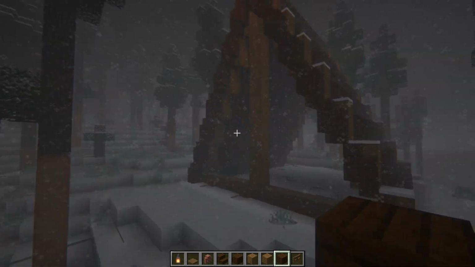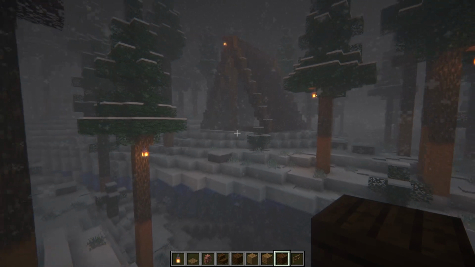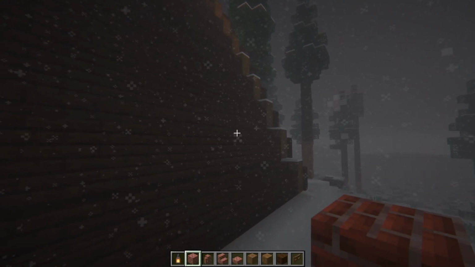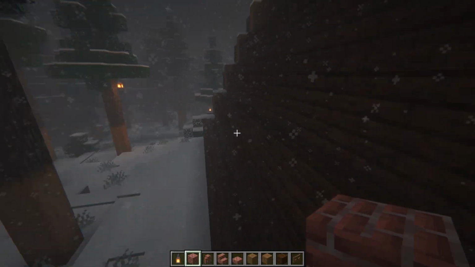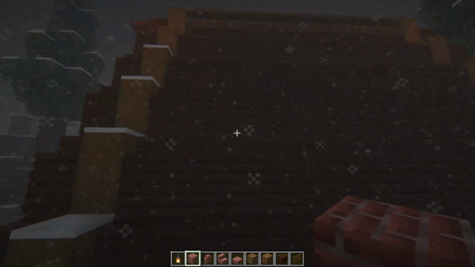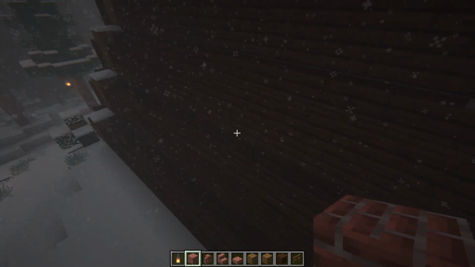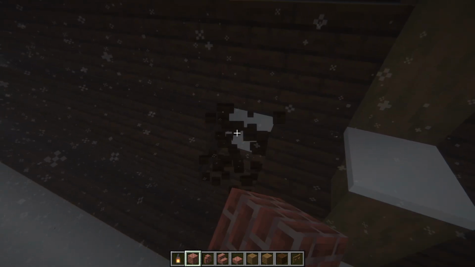Alright, and that's the main frame done. I think that looks really good actually. And I know I want a chimney somewhere on this build. And I think I'm going to do it out of regular brick, and then over here I want like a dormer of some sort. So let's maybe do the chimney right over here.